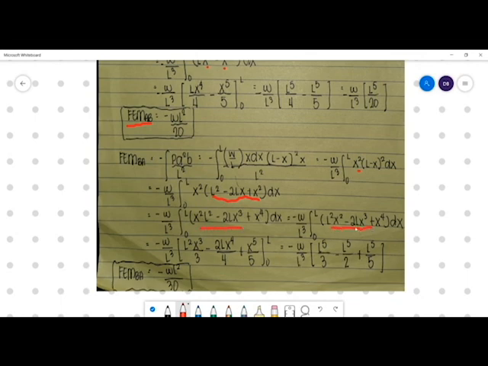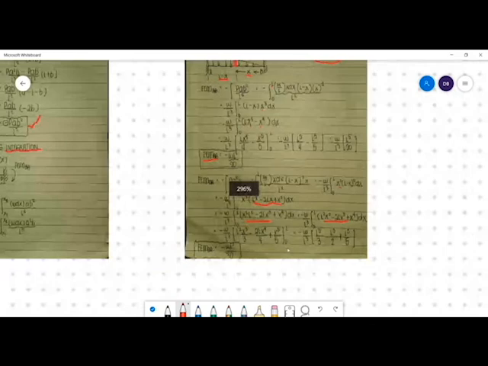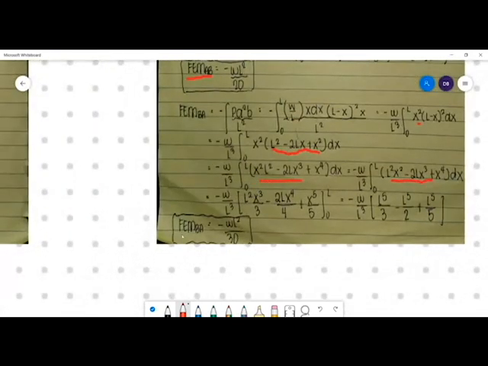And then we can now integrate them all. So negative W over L cubed times L squared X squared over 2 minus 2L x cubed over 3 plus x to the fourth over 4, from 0 to L. Substitute just the L, since it becomes zero when we substitute 0. Negative W over L cubed times L to the fourth over 2 minus 2L to the fourth over 3 plus L to the fourth over 4. And if we combine them all, we get that FEMBA will now become negative WL squared over 30.